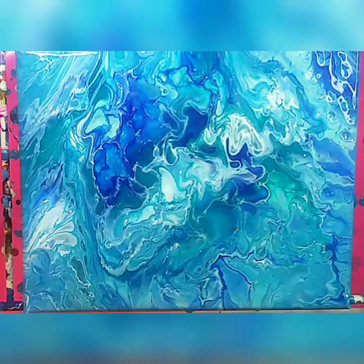The patterns and the textures are just gorgeous. I made sure I ran off some more paint just in case because I didn't think I was going to have enough paint. I wound up definitely having more than enough paint.